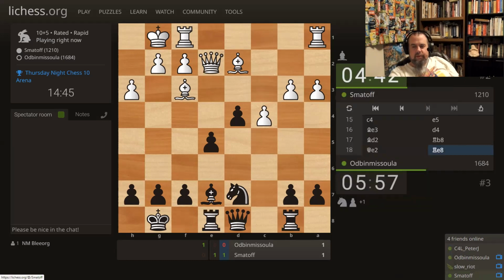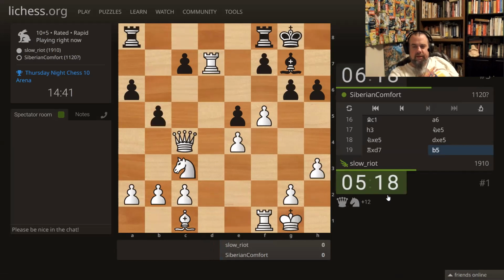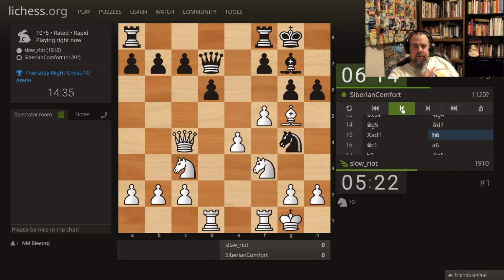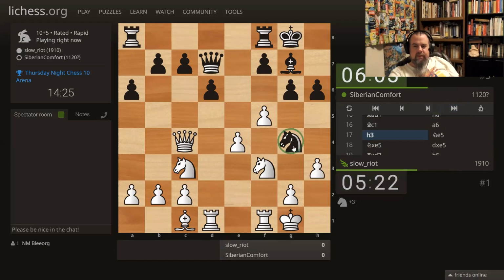All right, well, this is kind of slow action here. So let's go to the big attack here. Oh, wow, white is one huge material. How did that happen? All right, so, right, h6. Bishop went back to c1, a6. So then give me the knight.